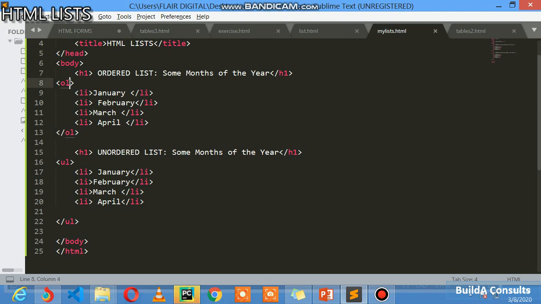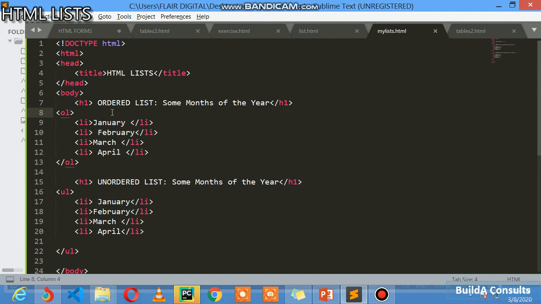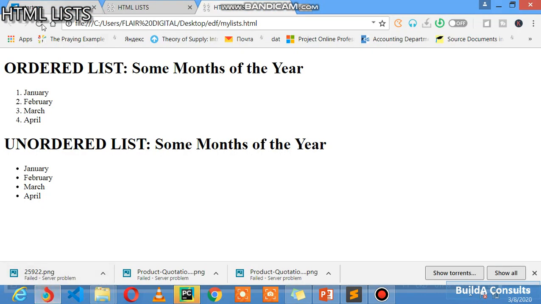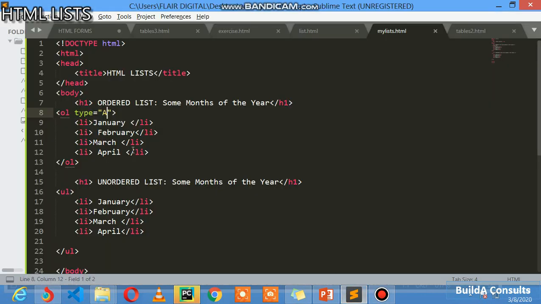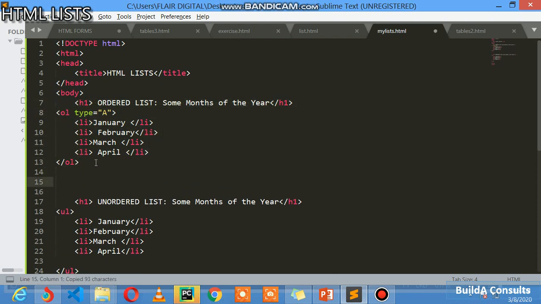For instance, on the ordered list, if you want the list to take the type alphabet, you just put A there. Once you do that and refresh, notice it will take A, B, C, D, E, because the type A is alphabet.